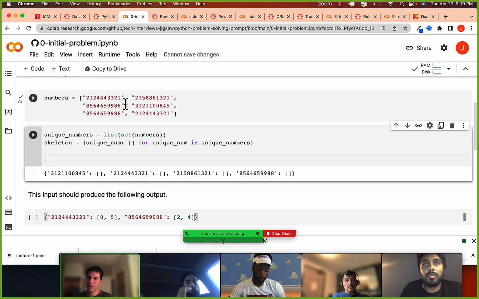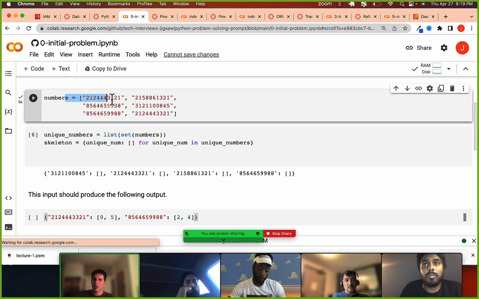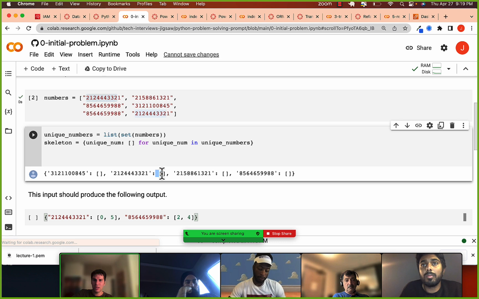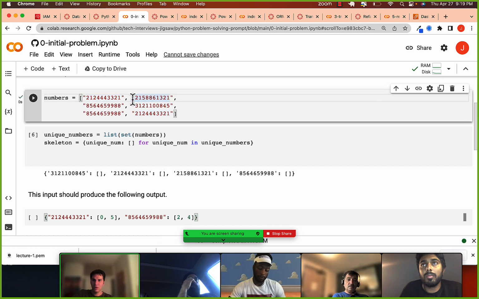Basically you want to go one by one. What if we went one by one through these numbers, and for each number we add the index? For this one, we would go here and have an index of 0. Then we get to the next number and put the index of 1 into this slot. Then the next number, put the index of 2 into this slot.